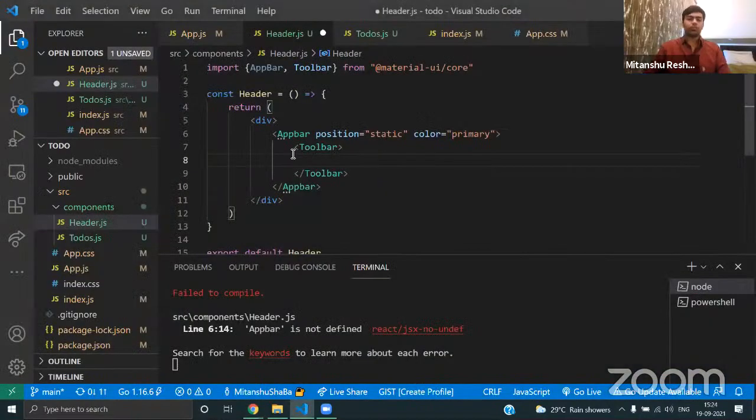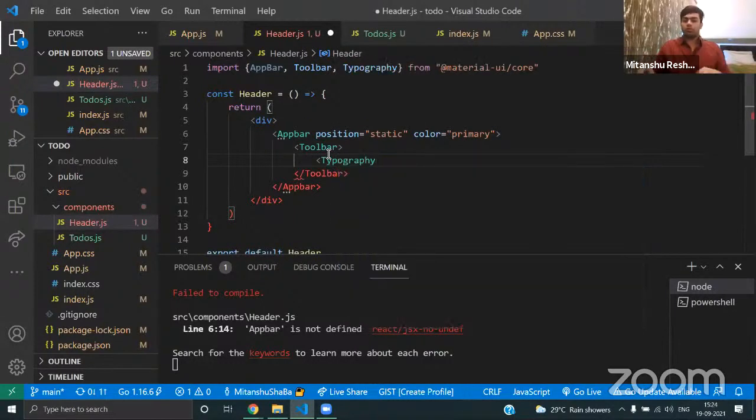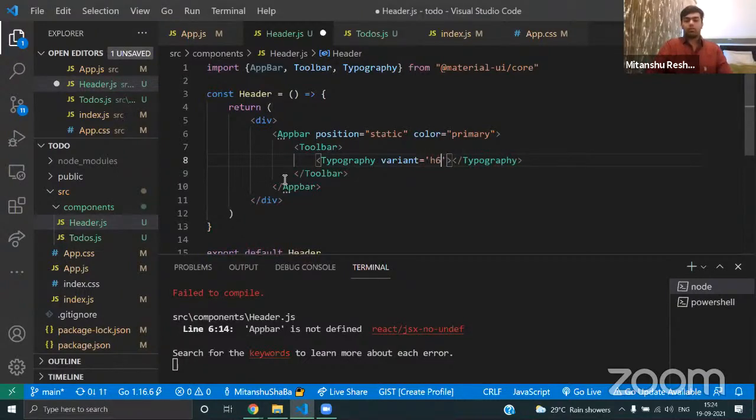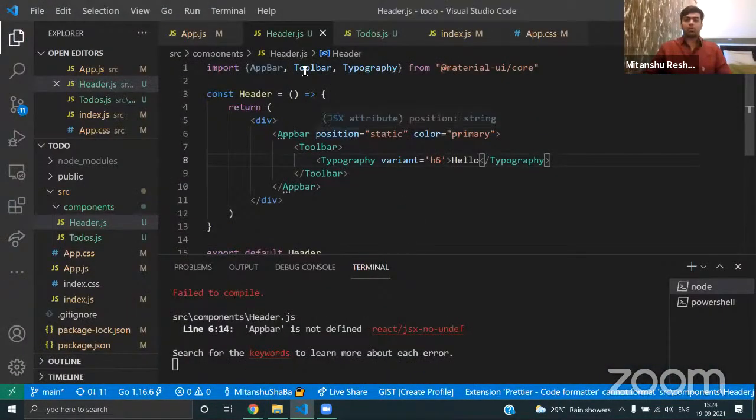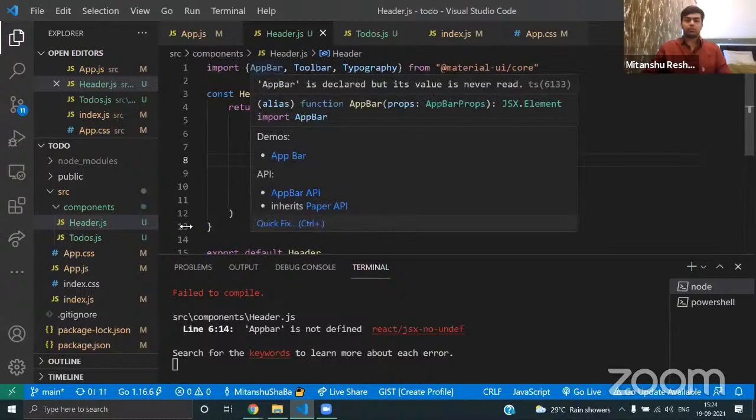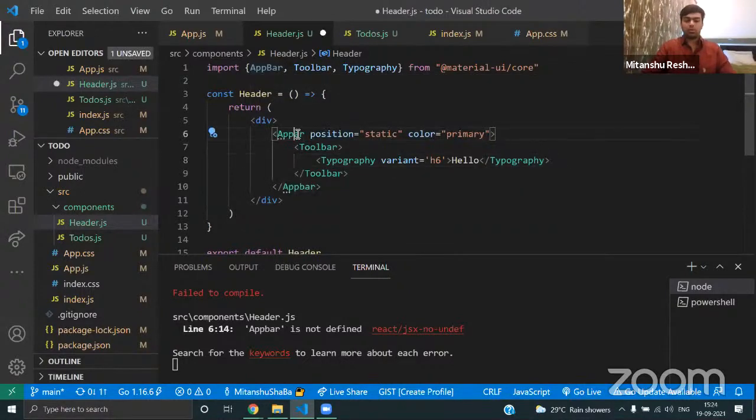All right. Next thing that we are going to do is put some text in this. So it's going to be a Typography. This is similar to your H tags and P tags. In this, you put any text in it. And I'm going to make this an h6 variant. That means it's going to be an H6 element that it will render. Okay. So I'll just give an example. AppBar is not defined. Sorry, the B is capital over here.